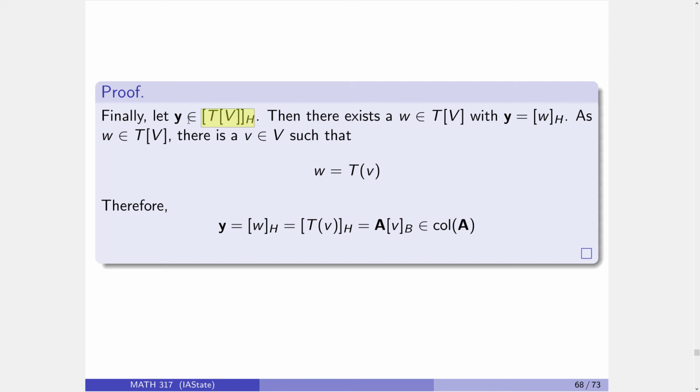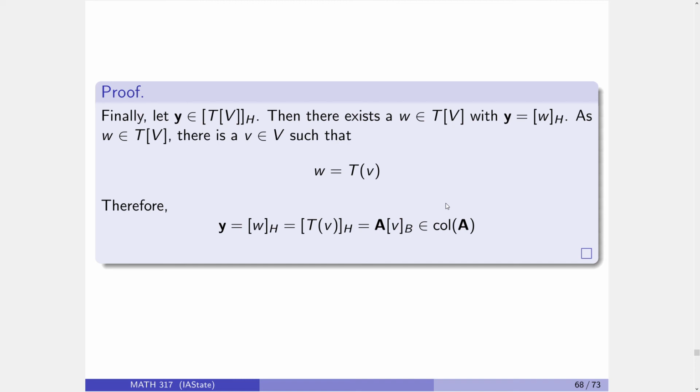This is a subset of Rm. If you're in it, that means there's something in the set that you're equal to. The only things in this set, so there's some W that lives in here. This is a subset of W, so I can feed it to the coordinate transformation. That's what you're equal to, because Y is an element of Rm. And then W lives in the set, which means there's a V that W is equal to in terms of T, and then T is representable using A as matrix multiplication of their coordinate vectors. So it's just a lot of layers. It's like an onion.